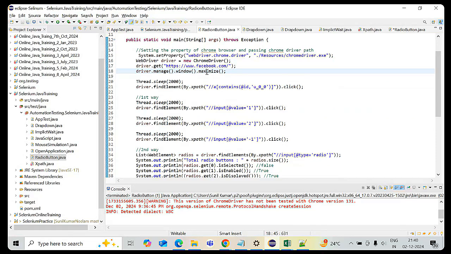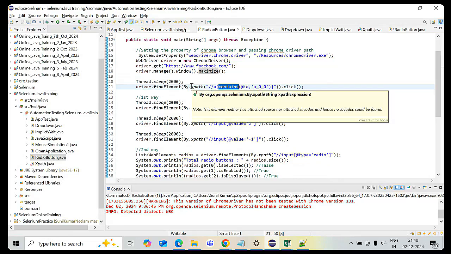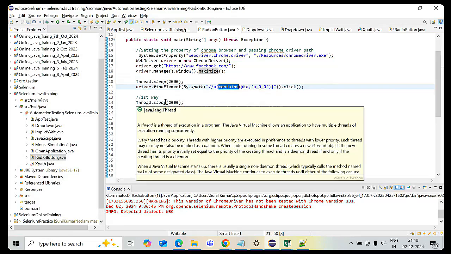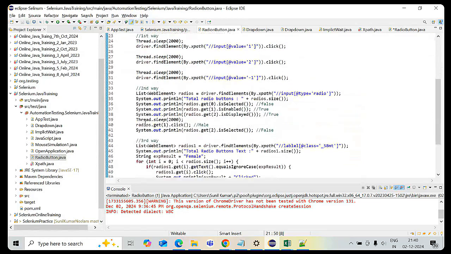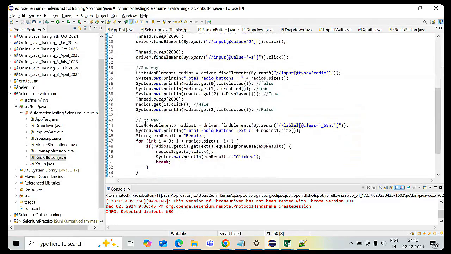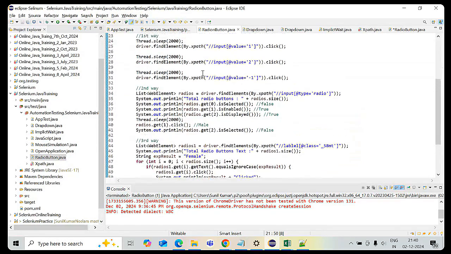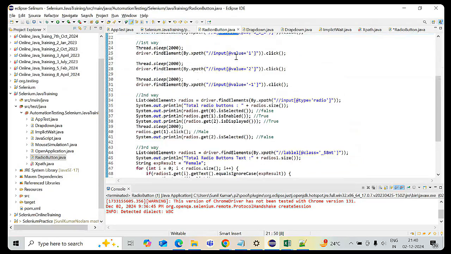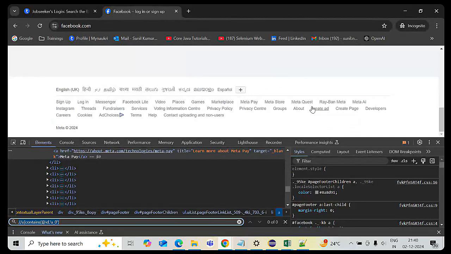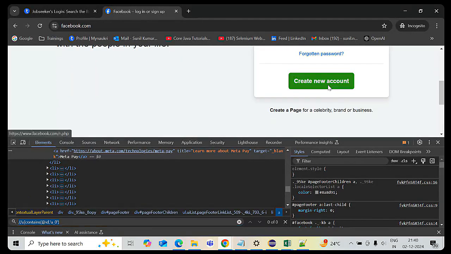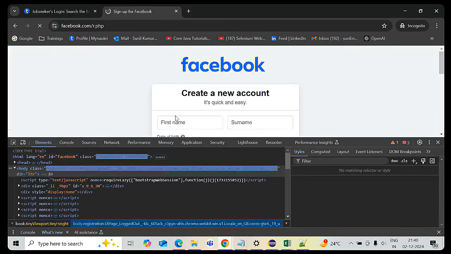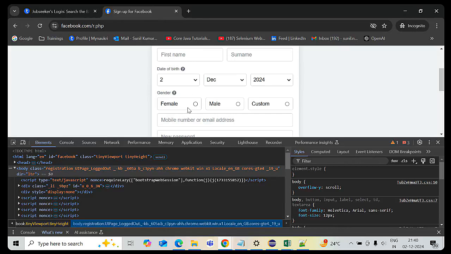So up to here, maximize. After that, find element by XPath, and this is the XPath. After that, we have seen different ways of handling this radio button by writing XPath. So this is the XPath for value 1. I'll show you here. We can check here. So this is male.